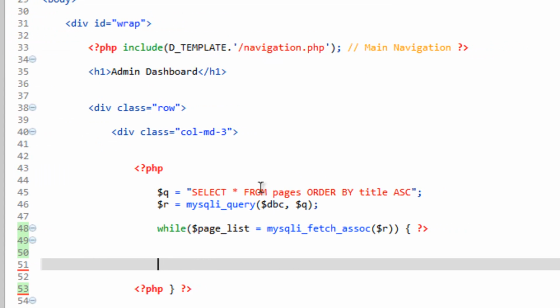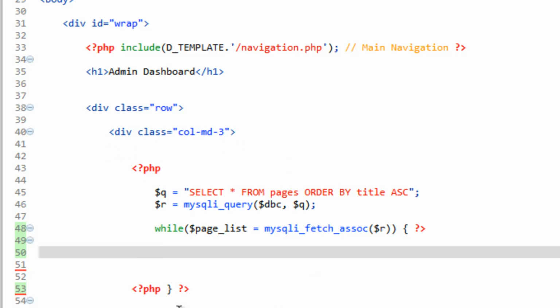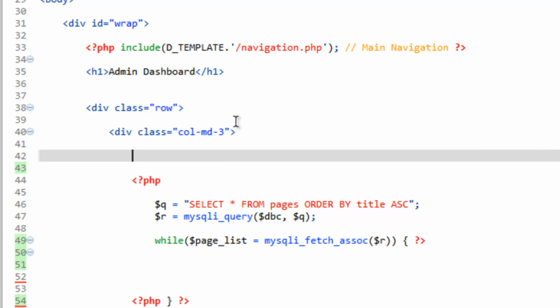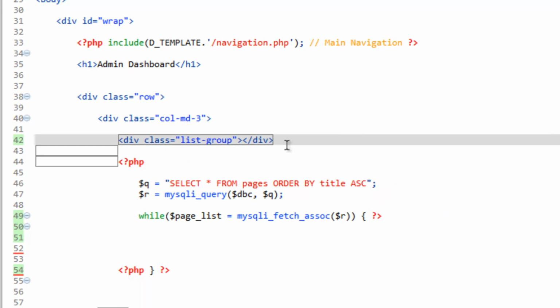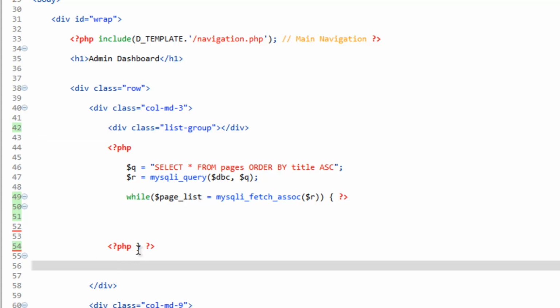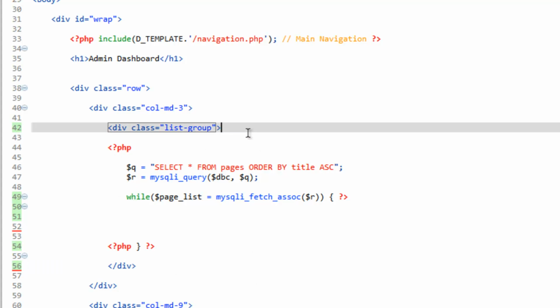So we first need a div, and this is actually going to go all the way around the list. So we don't want this inside the while loop, we want it outside of it. So up here on line 42, let's make a div, and we need to give it a class, and that class name is list-group. And we'll close that. Let's take this ending div tag here and paste it, remember, after the while loop. I actually copied that instead of cut it, so make sure you didn't do what I did there. So now we've started the list group.